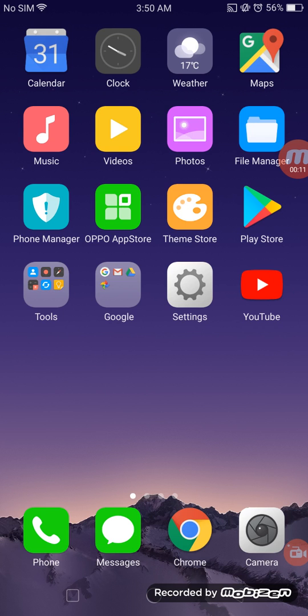At this point of time I'm recording this screen with one software that is named Mobizine. So that's the watermark you see on the screen, but I'm going to show you another application which is going to provide you with no watermark. So let me just go ahead and show you.